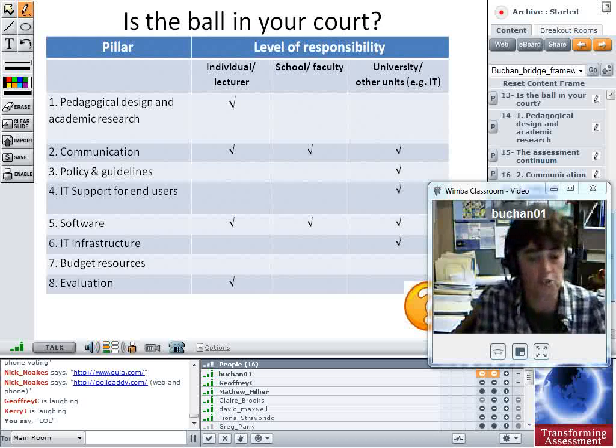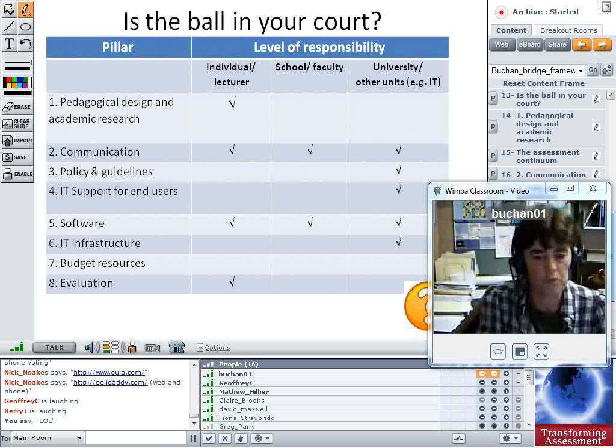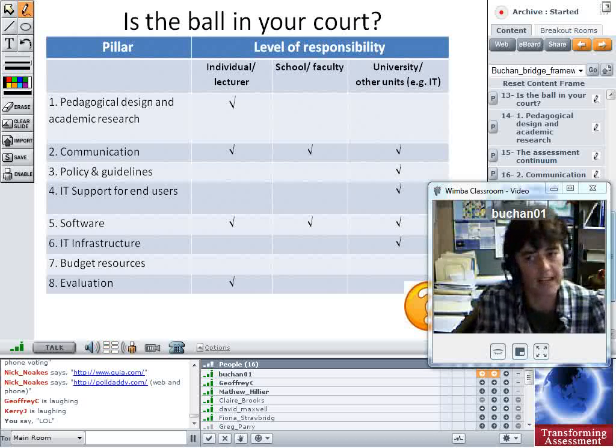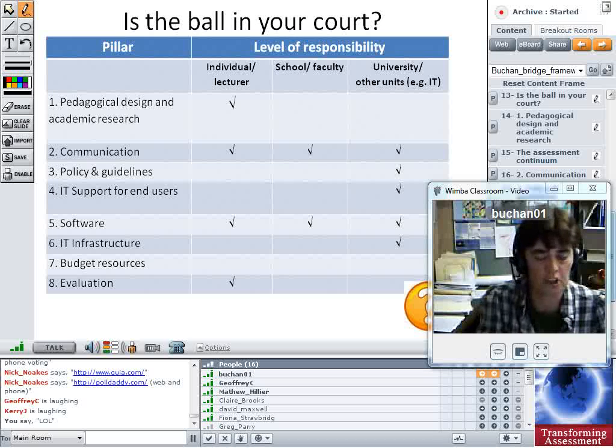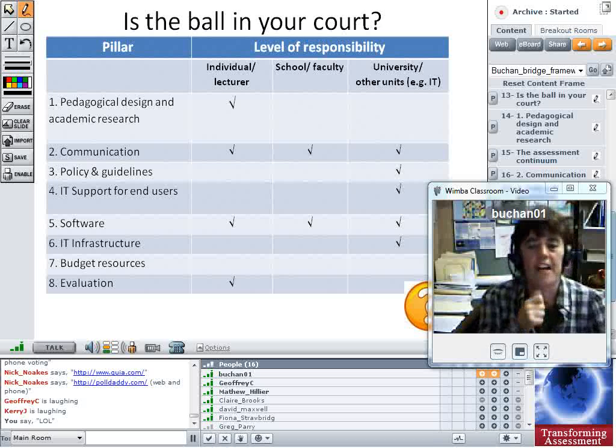I guess our experience was that we didn't have good enough guidelines in the early days, so no guidelines at all for the use of our initial quizzes and so on, our multiple choice quiz tool. And so we started developing those, but getting that message out there is not all that easy, even if there are help documents. So it's those sorts of things, having good communication across the board, that everybody would be responsible for, just being able to communicate.